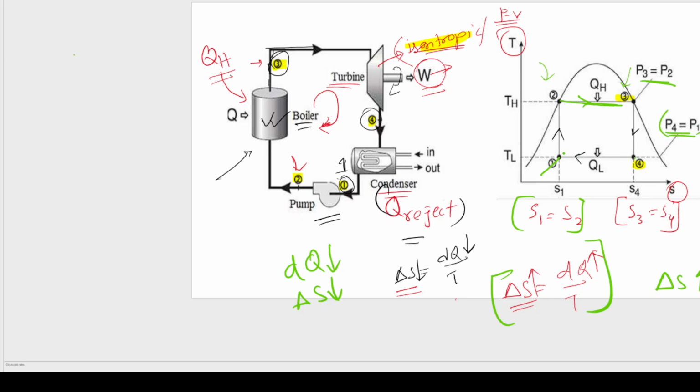Okay, take a look at this. We are adding the heat in an isobaric process. Have you seen that? You should notice that we are adding the heat in an isobaric process. Okay, so this is all the explanation for the Carnot vapor cycle, and after that we are going to move into the explanation of the thermal efficiency for the case of the Carnot vapor power cycle.